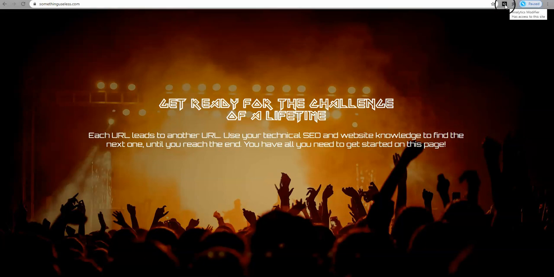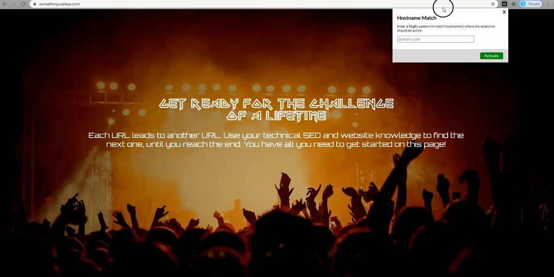If you click on that, you get a pop-up which tells you to enter a regex pattern to match host names. Here you can pick which domains this should run for, and by default, if this is empty, it will run on 0 websites. This is just a precaution. We don't want to send manipulated data for every single Google Analytics account on the internet. It's enough to do it for the ones that we are interested in.